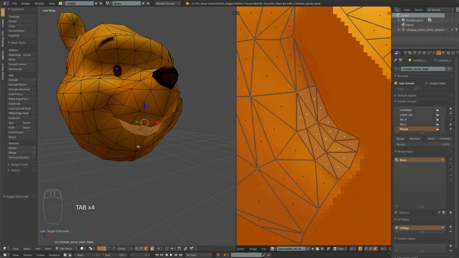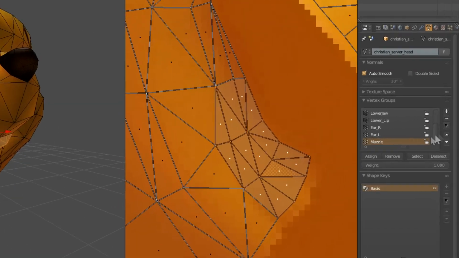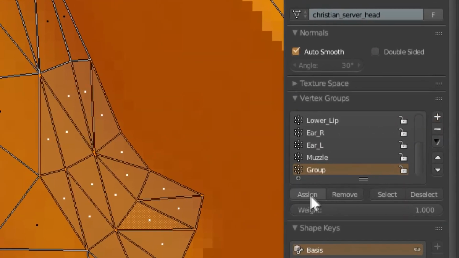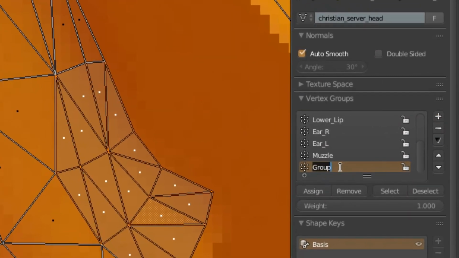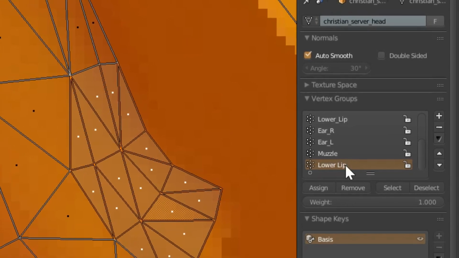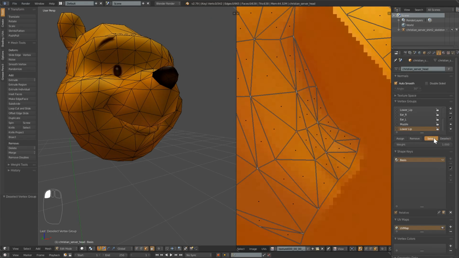It's also good practice to save selected mesh into vertex groups. These are selections of mesh that you can bring up while working. I can create a vertex group with my selection by pressing this button, pressing assign, and naming it appropriately. Now I can select this group on the fly.